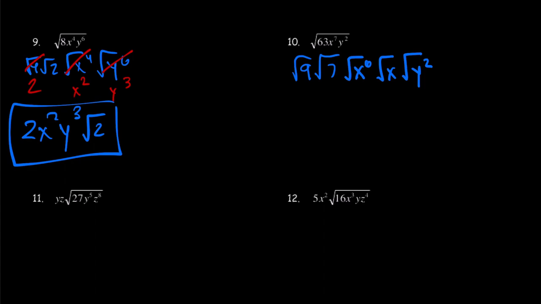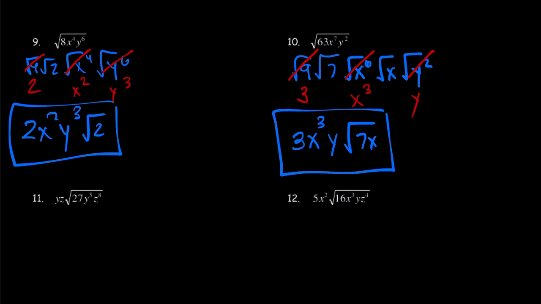Then I evaluate all the perfect squares. So square root 9 is just a 3. That'll be outside the radical. Square root x to the 6 is just x cubed. Square root y squared is just y. So everything in red is outside of the radical. Anything I have not touched stays underneath. And we'll put those underneath as one radical. So now my final answer is 3 x cubed y square root 7x.